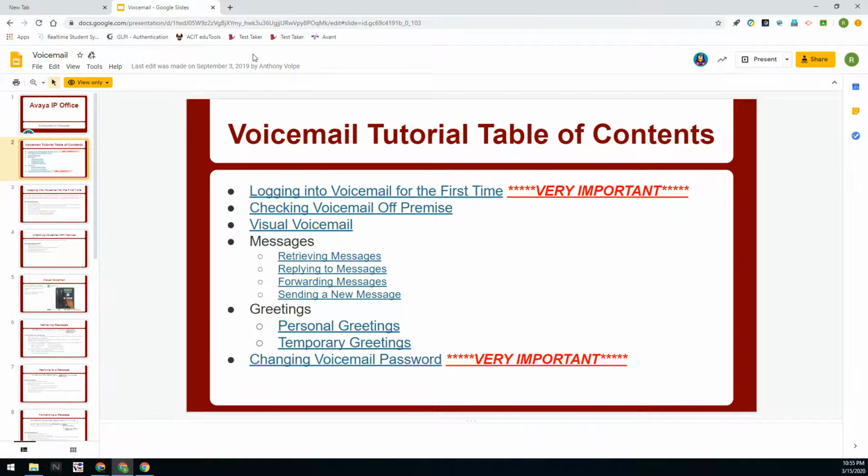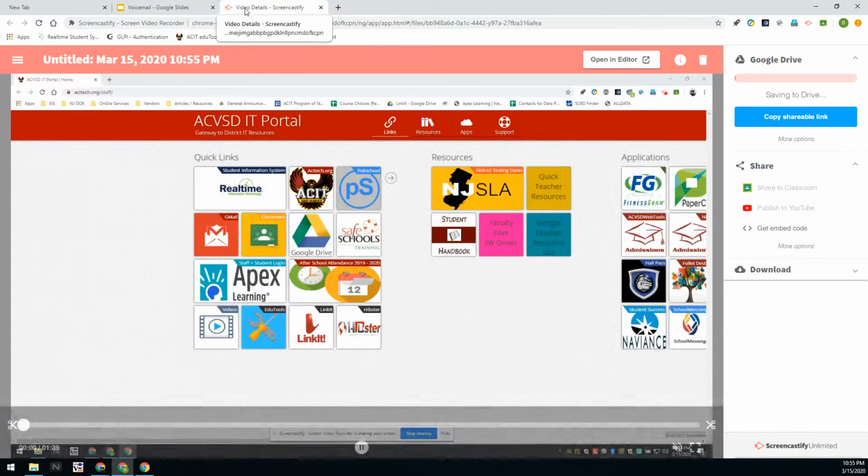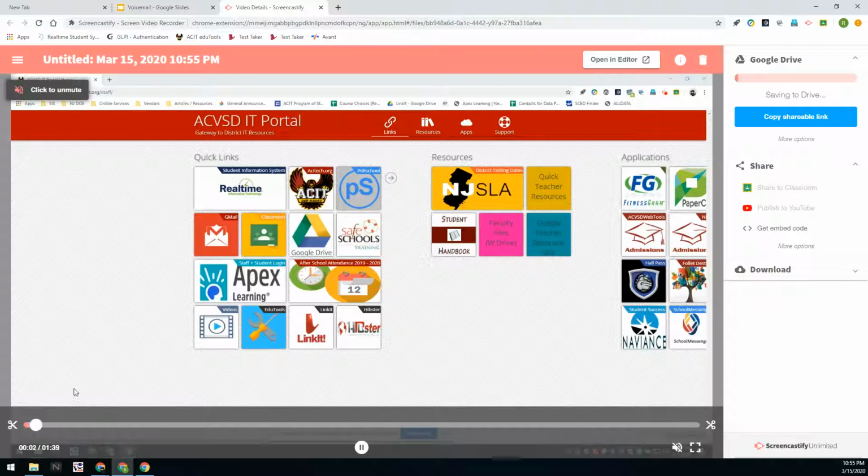And within a few seconds of hitting stop, a new tab is going to automatically load, and my recording is going to go ahead and be displayed. And you'll see that it is automatically uploading this video to Google Drive for me. This allows, without me having to do anything, once this is done, I can either copy the link or quickly publish it to Google Classroom or to YouTube, or download it directly to the computer that I'm working on if I want to do something else with it.